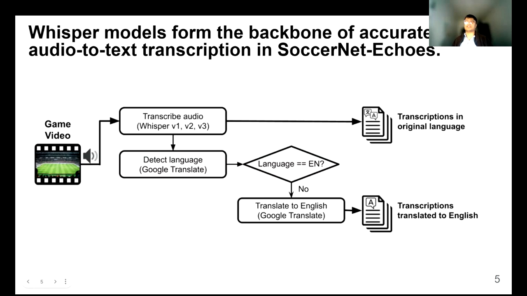However, we got challenges like hallucinations. It's a big challenge in this LLM domain now. So it's like unwanted phrase repetitions. For example, if there is some event like a goal and there is some noise, the model will always give us "goal" kind of stuff. So it is unwanted repetitions, and also inaccuracies in noisy environments. If there is some cheering going on in the stadium, the model will give very inaccurate transcriptions.